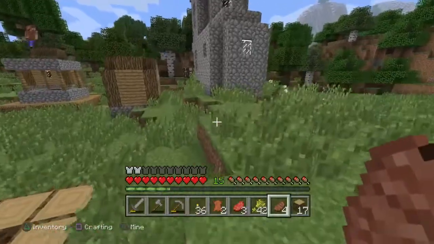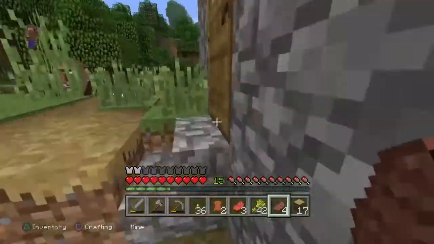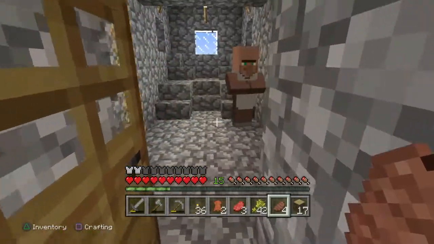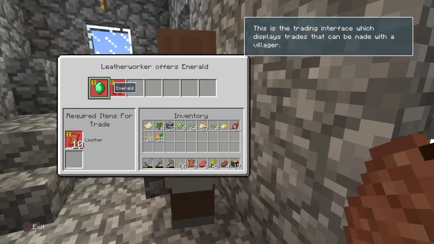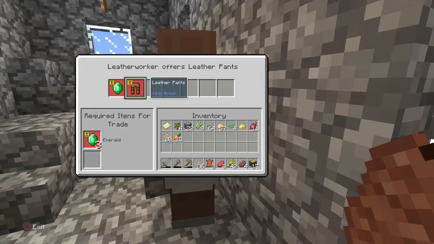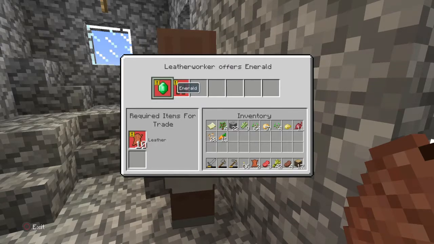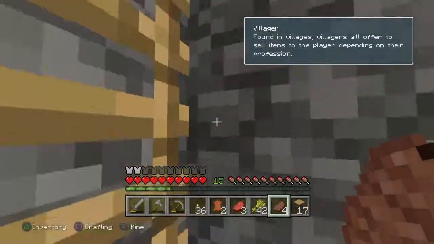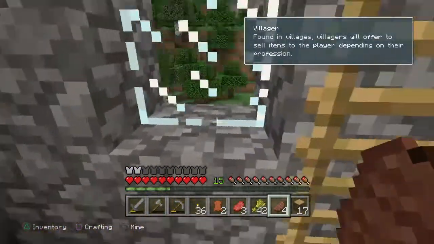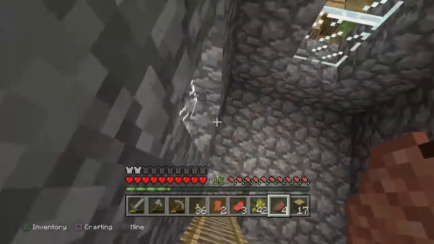What's in this village? Is there any people? Oh, there is. Villagers, I hear them. Hello! Can I trade with you? There we go. I know about trading. Ooh, three emeralds. Yeah, I'm not gonna give you that. I'd keep the emerald to myself. Okay, nothing here. Anything up top? No. Okay.